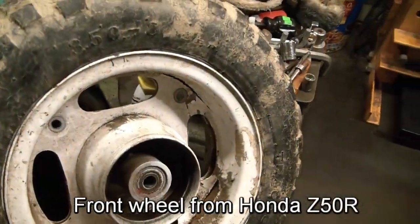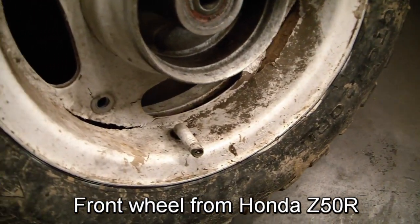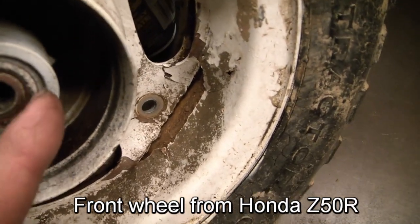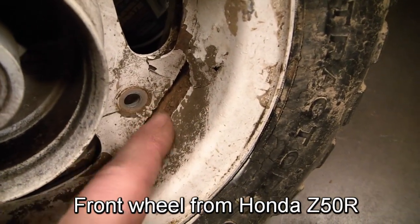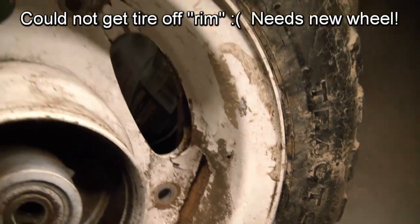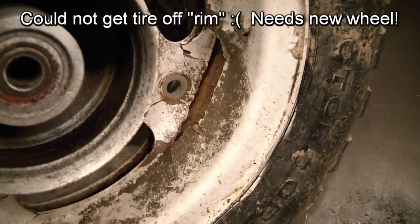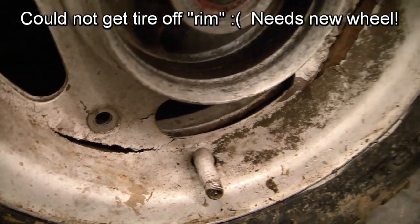So my son was riding the mini bike and he noticed the front wheel looked funny. And well, there's your problem. The rim has literally rusted apart from where the bolts hold it together. That's the tube in there. So we'll get it apart and see if there's anything left to weld it back together with and try to get her fixed up.